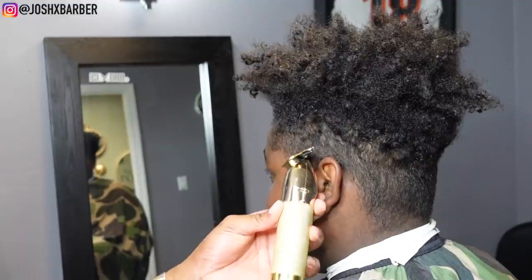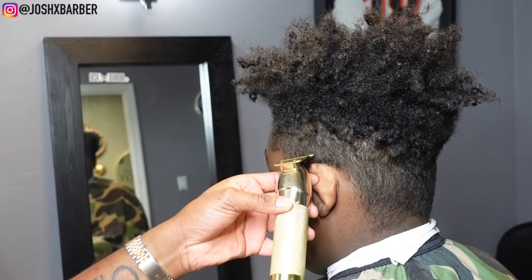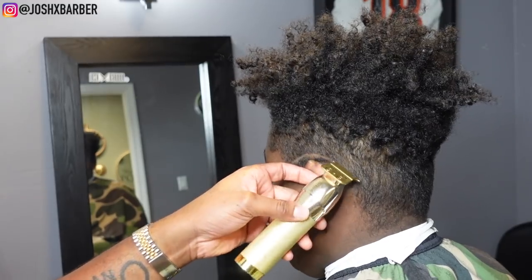So right after we have all the bulk cleared out, we're going right into that fade, starting with our ball line, using my gold Babyliss trimmers, setting in my ball line.